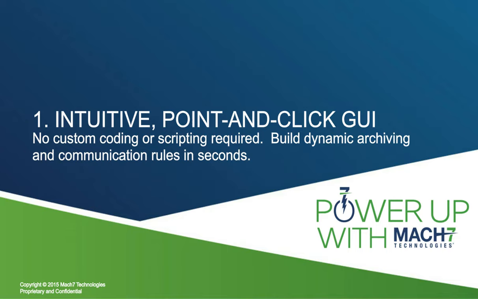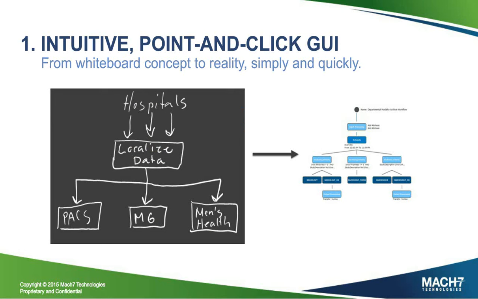So first, we'll jump into intuitive point-and-click user interface. And before I hand it over to you, David, I'd like to just highlight, when we talk about intuitive point-and-click user interface at Mach7, it's about going into a customer site, whiteboarding the workflows, the challenges, the solutions that we need to implement, and how easy that is to turn into a production environment, how quickly we can turn a whiteboard session into an environment. And David, at this time, if I could hand it over to you, it would be great if you could share some of how these kinds of capabilities in the Mach7 Enterprise Imaging Platform has provided value at Risk Imaging.